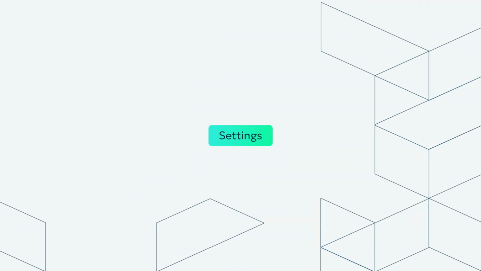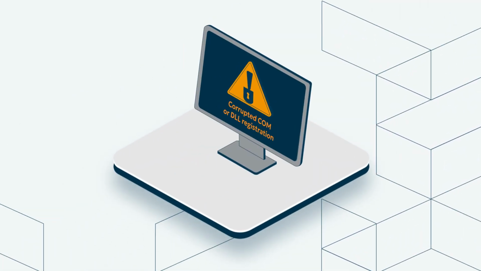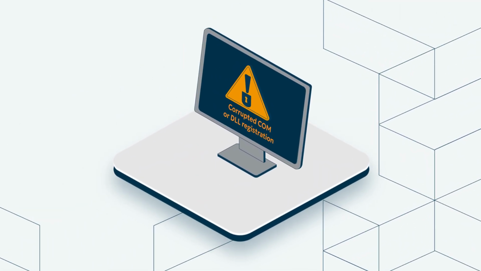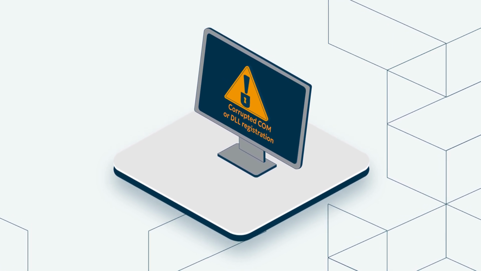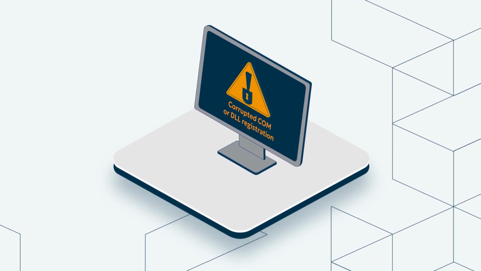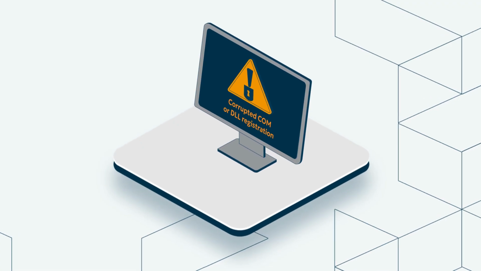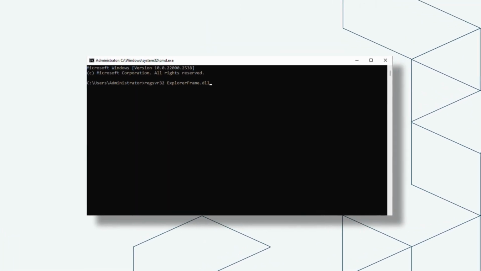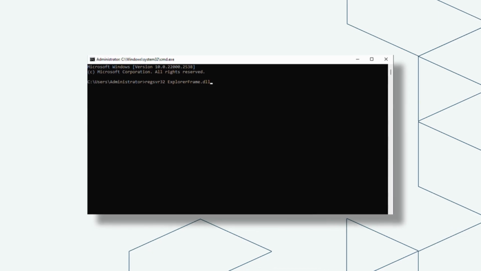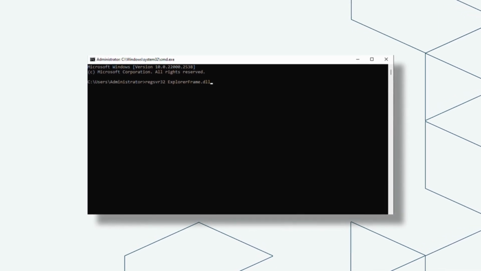Method 1. Re-register components. The most common cause of this error is a missing or corrupted COM or DLL registration. Re-registering the affected component usually resolves it. For DLLs, open Command Prompt as administrator and run regsvr32 followed by the path to the DLL.